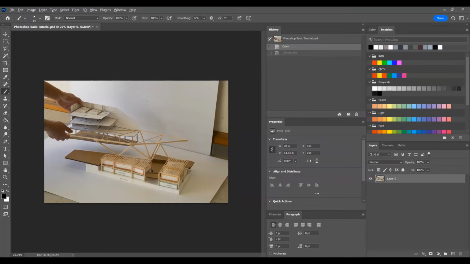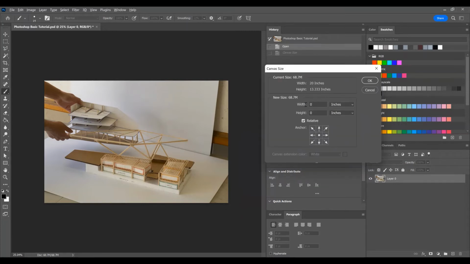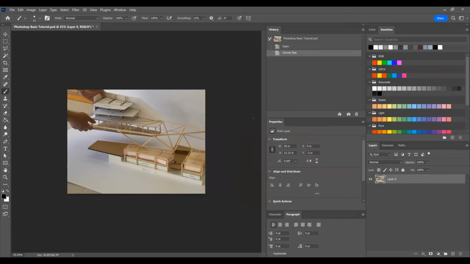And again, if I were to do this with a different kind of anchor, you will see this reflected accordingly as well. So I'm assuming it's the same anchor as the bottom right corner that I used before, and my image will contract at the top and to the left. And so you can see that reflected accordingly too. So I'm just going to undo this again by pressing Control and Z.